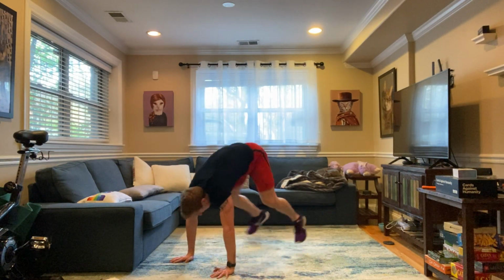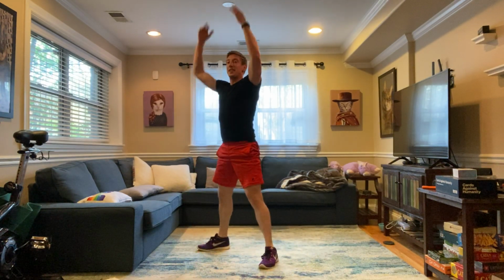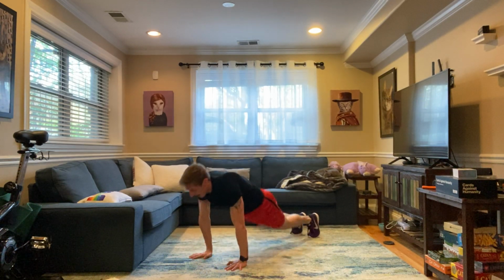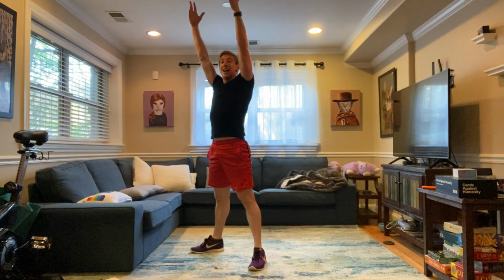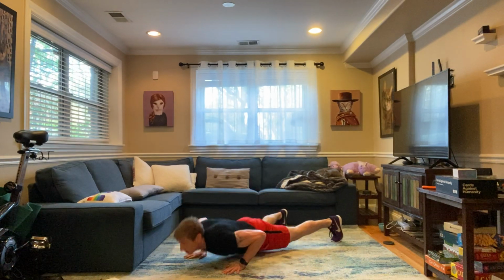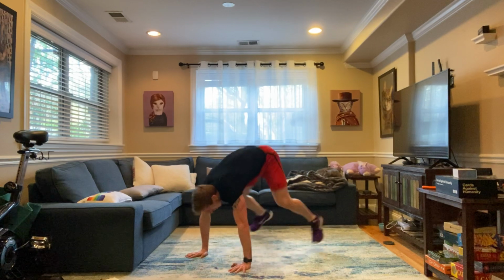But it's still such a good exercise. Forces you to get down on the ground and to get back up. If you are jumping, you're putting most of the weight in your hands and you're landing as softly as possible. Push up, totally up to you. Totally optional. 3, 2, 1. Jog it out, or maybe step it out.